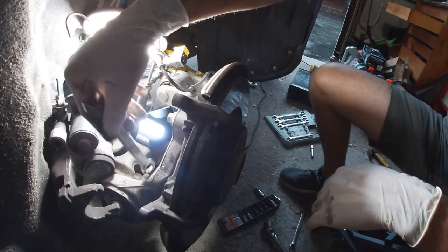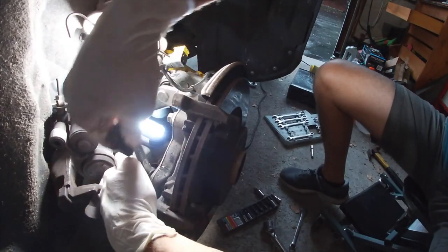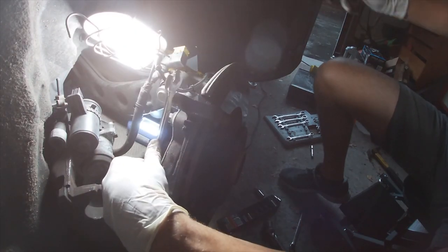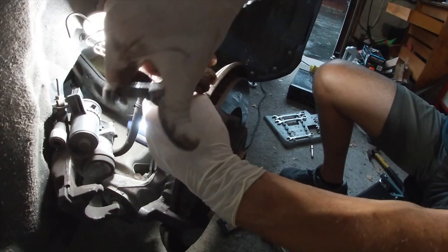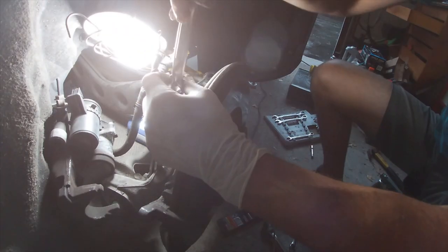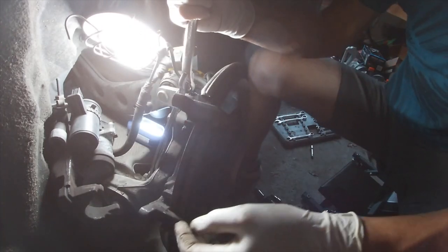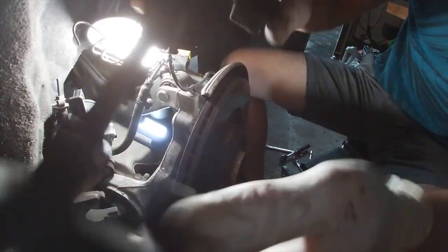So the caliper bracket is bolted on with 15 millimeter bolts. So get a 15 millimeter wrench and an extender to get some leverage. And once you break those loose, get a socket and finish it off. Okay, bracket's off.